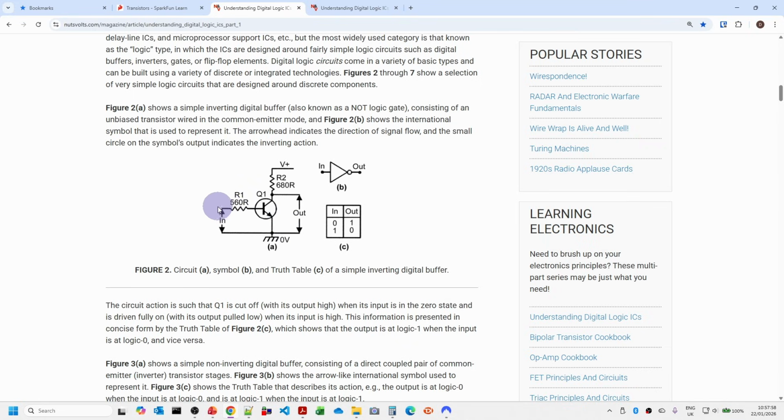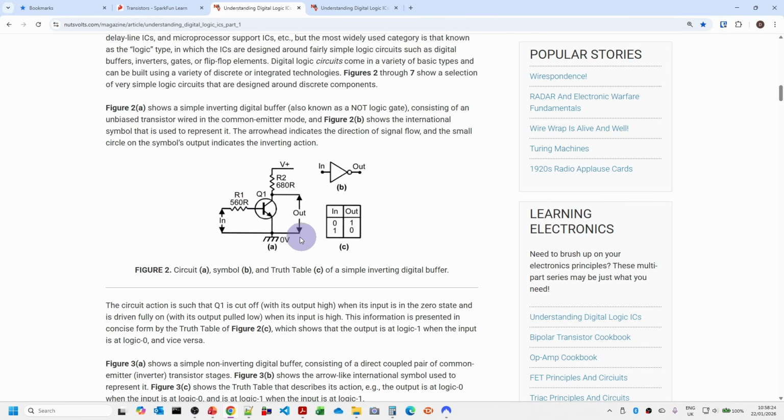So if you remember, we've got our input current limiting resistor here, and because we have this pull-up resistor here, if the transistor's off, then we get the voltage coming through here to the output. So in fact, when that's 0, this is on. When the transistor's on, what it actually does is pull this close to 0 volts here, and so when this is on, this is off. So it's a very simple inverter.